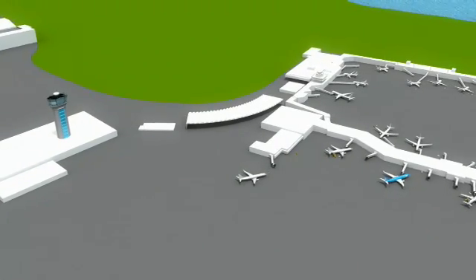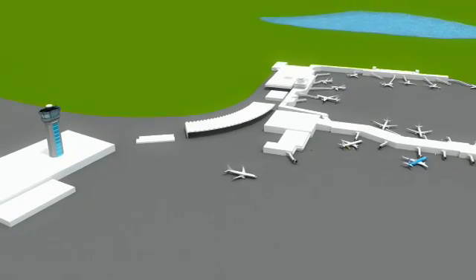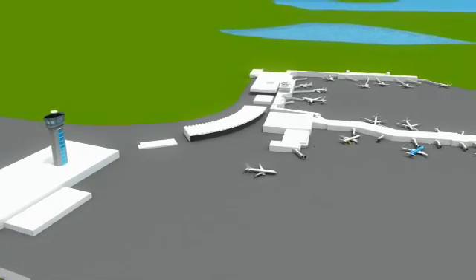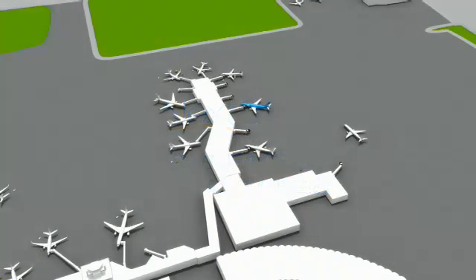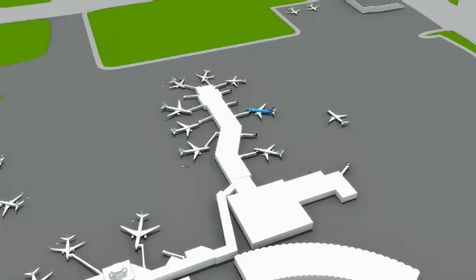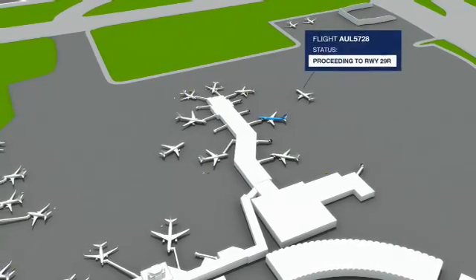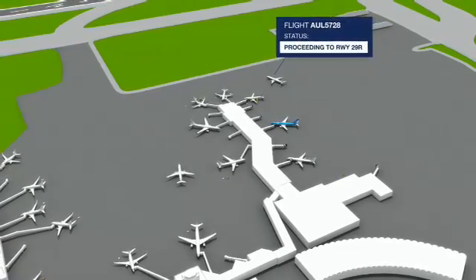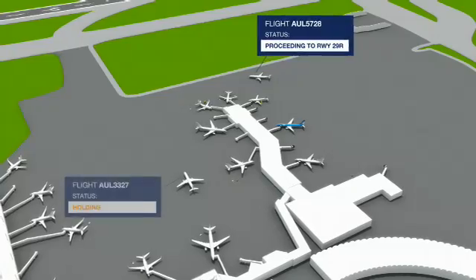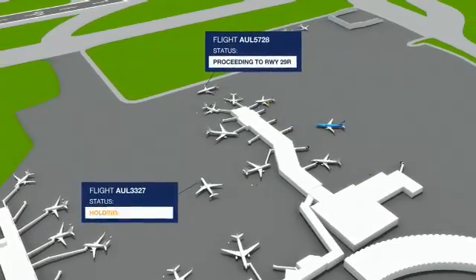We have a digital clearance to our flight plan and have gotten in line for takeoff before we have even left the gate. NextGen Flight 101 is ready to roll toward departure. We've received our digital clearance, gotten in line without even leaving the gate, and are now rolling toward the runway for an on-time departure. While we are preparing for departure, air traffic control is orchestrating the movement of very large and not so nimble aircraft on small and often constricted surfaces.